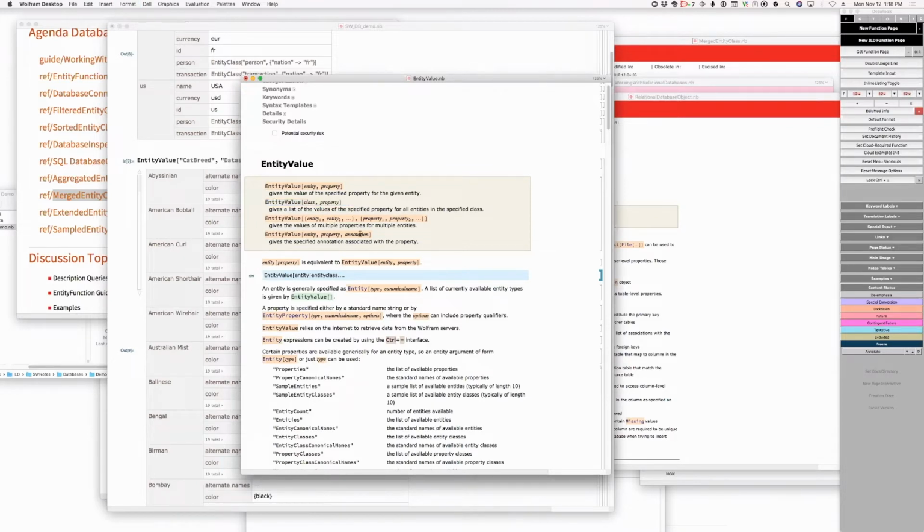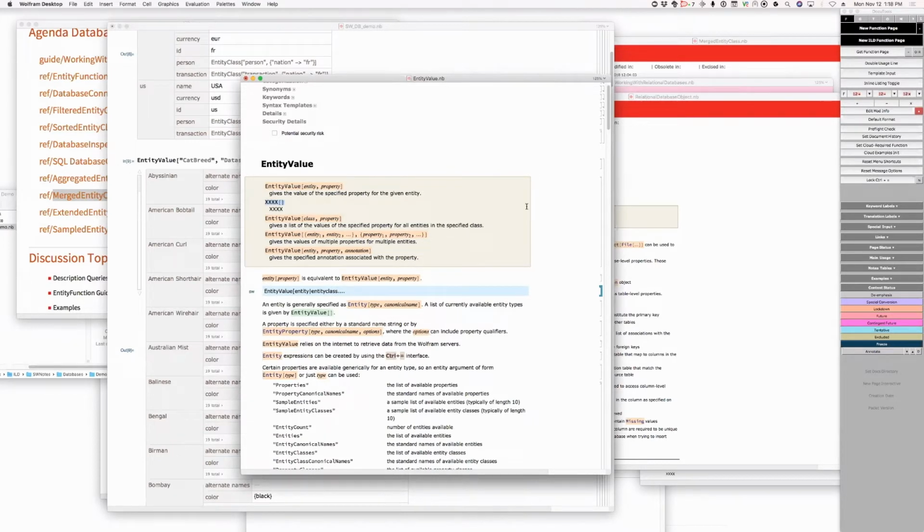Okay, now the next thing we want to document: what happens if you give a list of entities here? Actually, maybe we should document second that case of entity 1, entity 2, property.